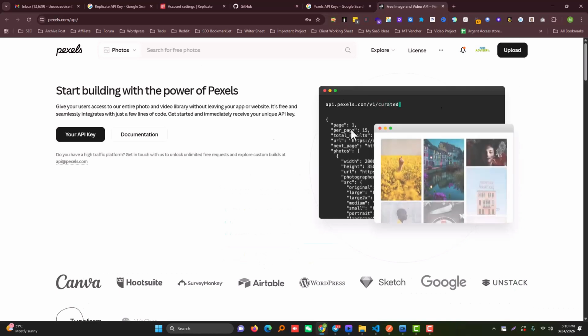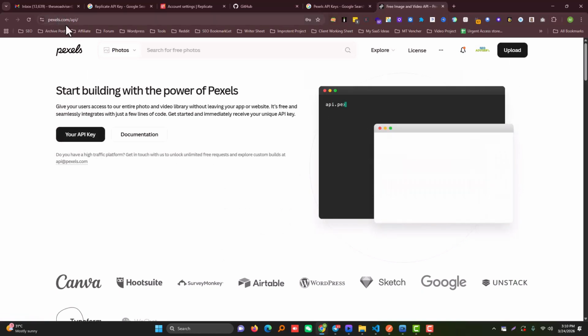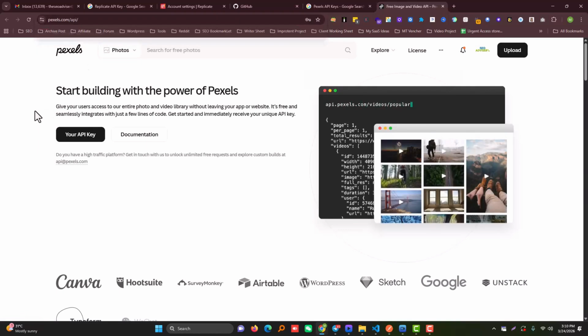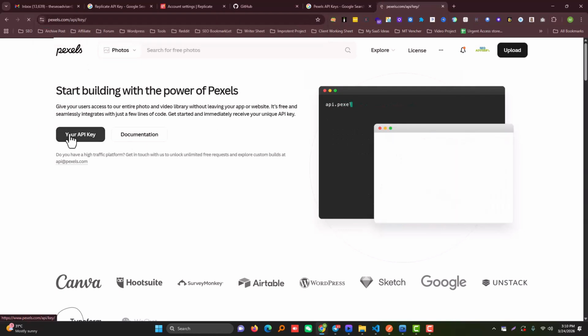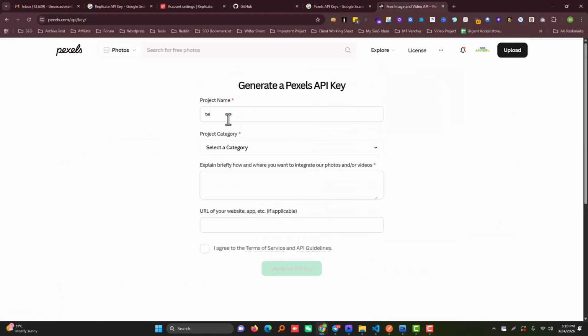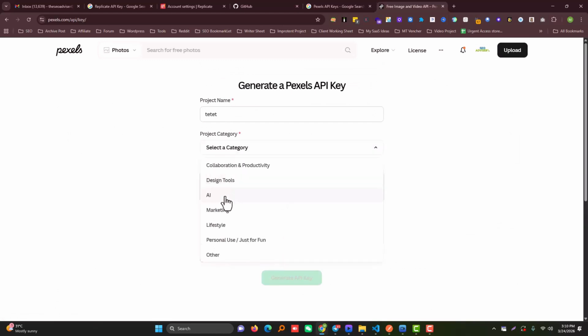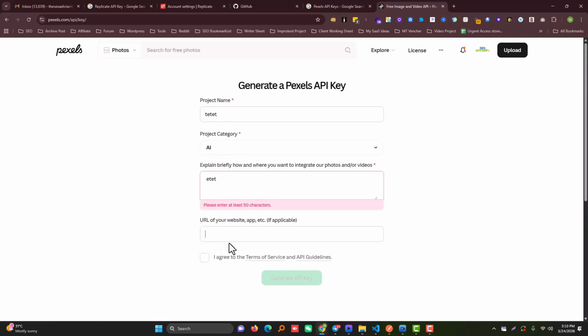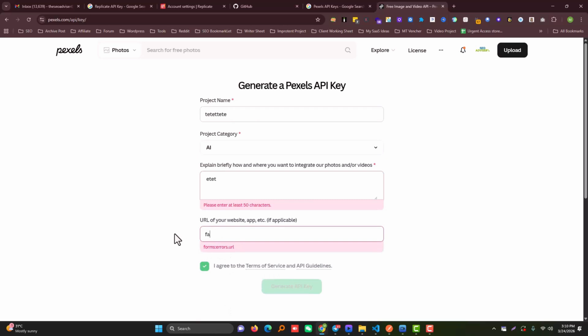Okay. So here you go to the Pexels API at pexels.com/api. When you come here, you'll click on Your API Key. Then you'll be able to generate your API key. So I just did that. All right, this is how it works.